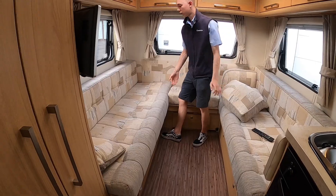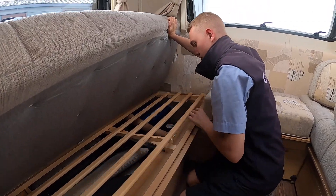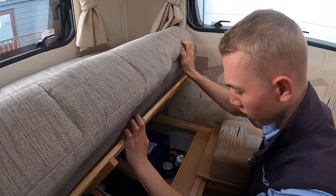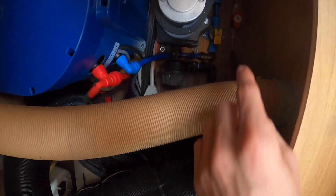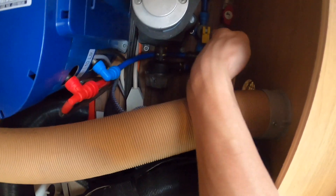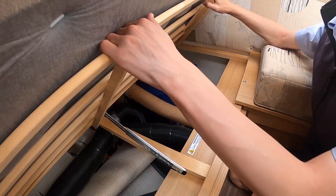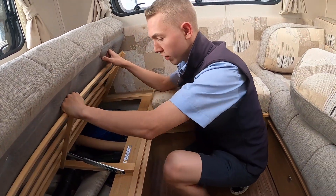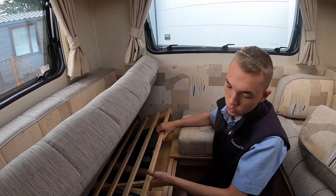The speaker for your reversing sensors is in the back corner. Lift the cover and you'll find your boiler in the back here. Your winter tap is just down here — the little yellow tap. When it's lying down as it is now, it's holding water. You need to stand it up and it will drain the water out of the Truma boiler directly out underneath the van. It's very important that you drain the vehicle down in winter because this is very expensive to repair or replace and it isn't covered under warranty. Drain the boiler down, open your fresh water drain and waste water drain outside, and then leave all your taps open in the middle position.